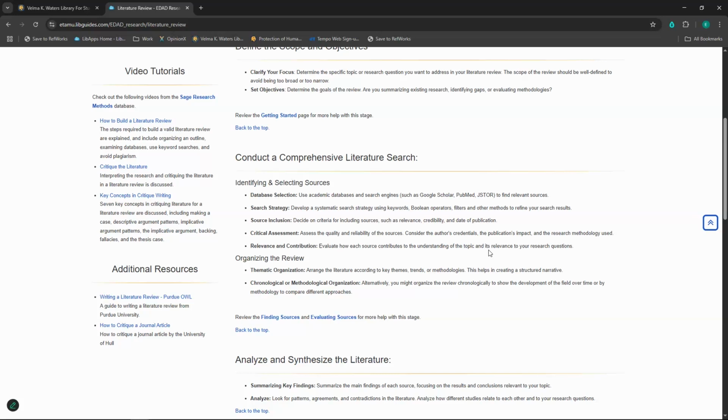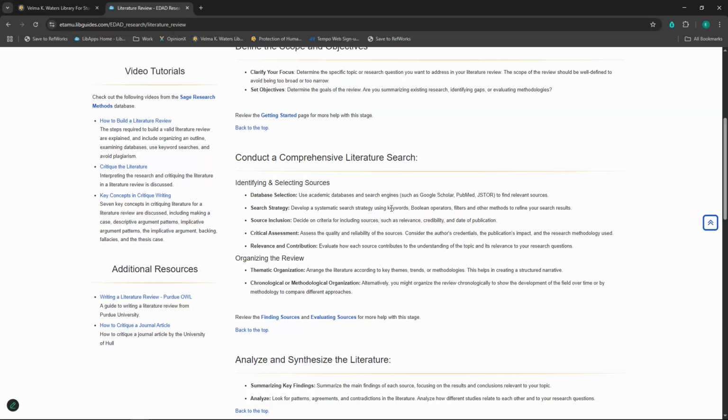And then once you start finding literature, you're going to start having to organize it and develop themes. And how are you going to do it, more of a methodological organization, or chronological? Are you going by times and dates of, how did things develop over time, which is really great for a historical perspective on what you're researching. Or are you looking more at something like classroom management styles? You can organize everything in a different methodology rather than chronological.